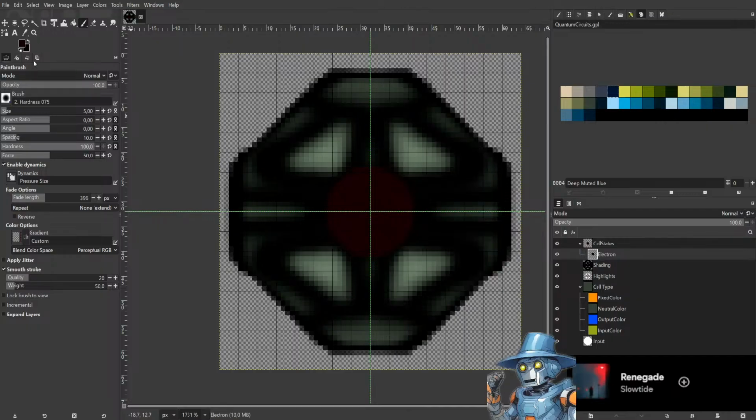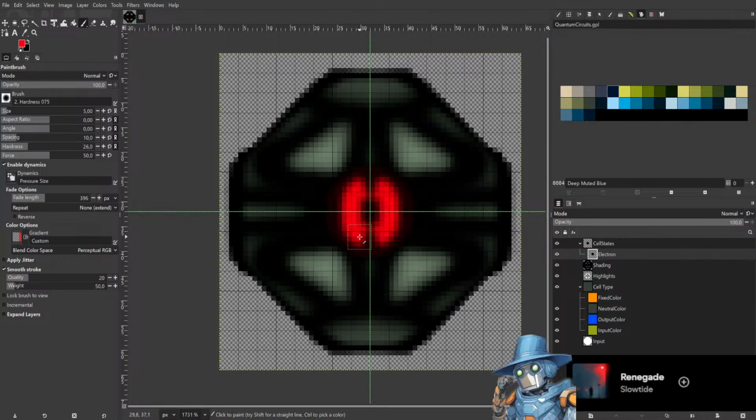A sphere. After that, we add some highlights or reduce the hardness. And then add a bit of shading.